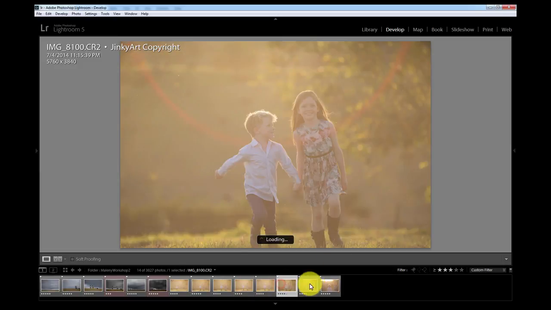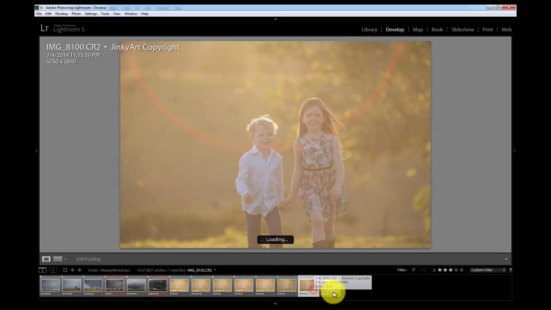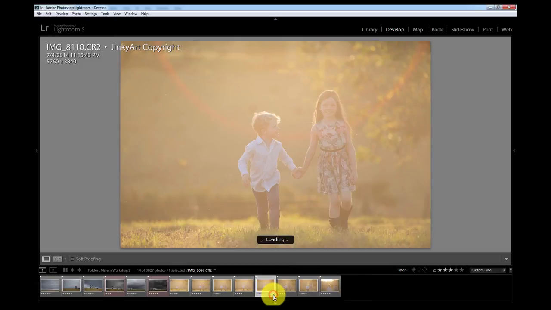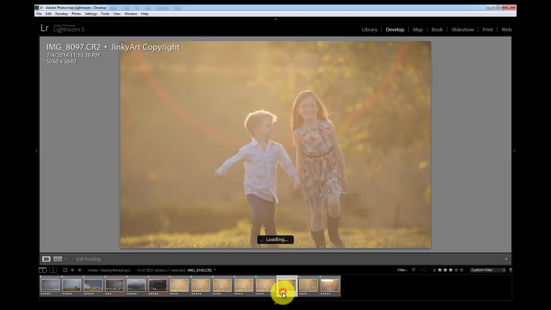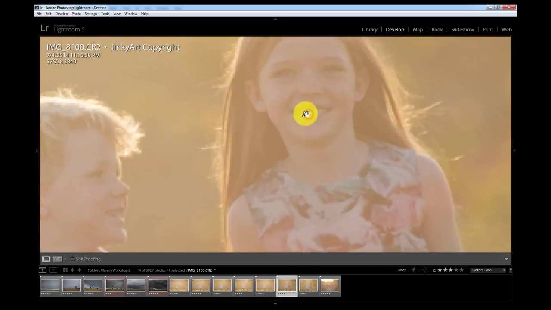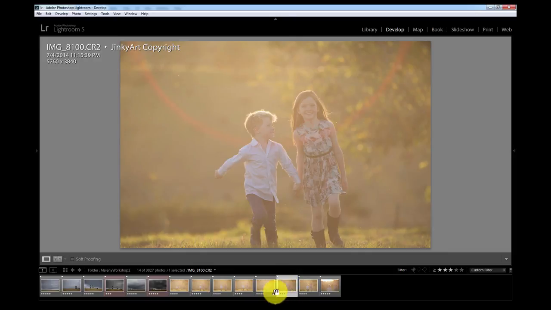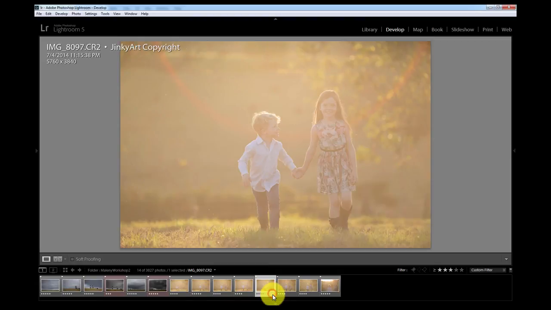Okay, so I'm going to just select one of these photos out. Really, it could be any of them. We could work on any of them. I just want to make sure that they have focus, which they do. Okay, so I might work on this one.